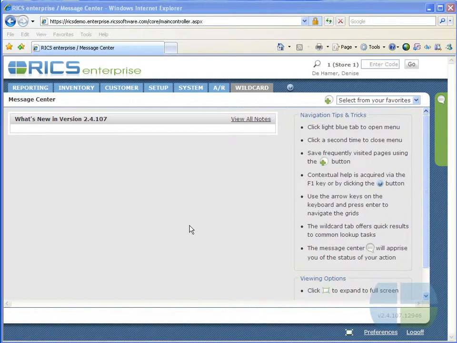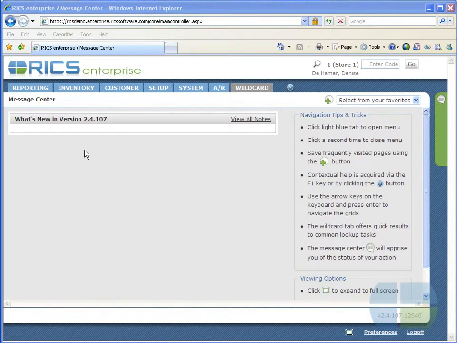This is a webinar that goes over entering purchase orders. When you're entering purchase orders, you can either be at the top level organization or you can be at your individual store. In this example, at the top right hand corner, I'm at store 1.